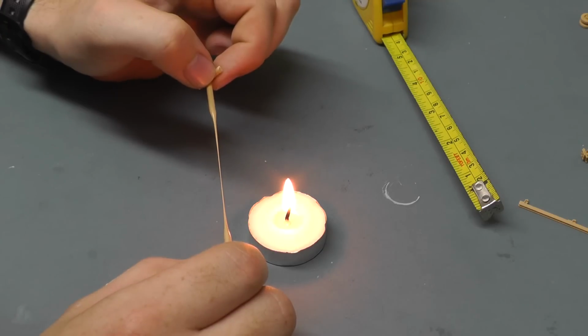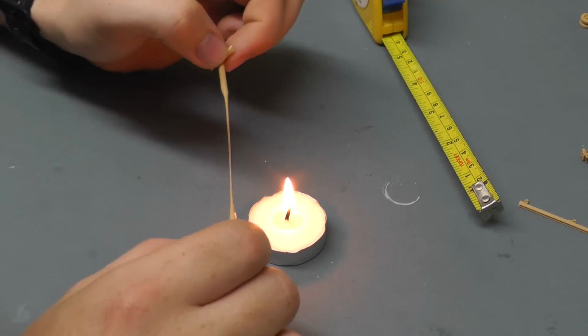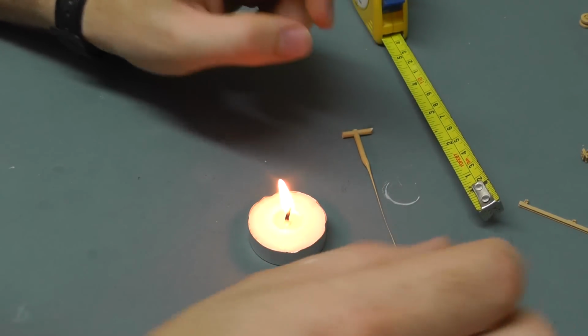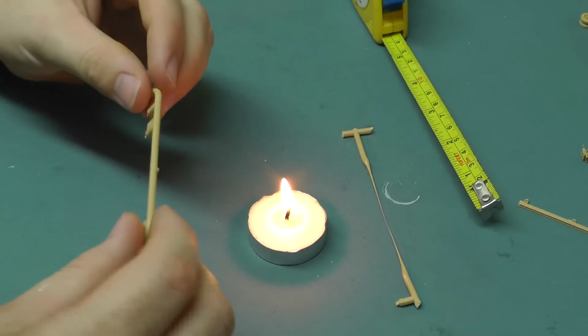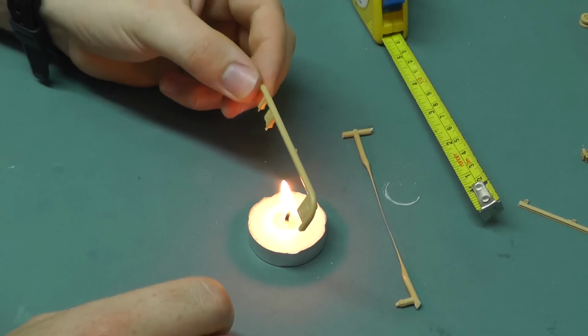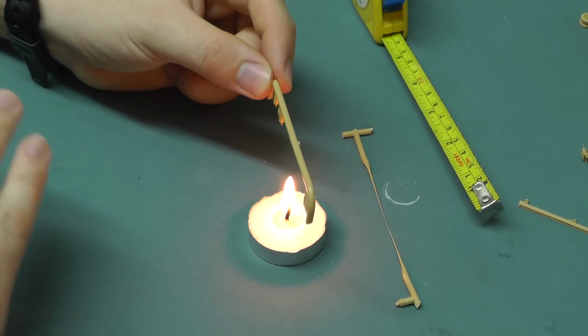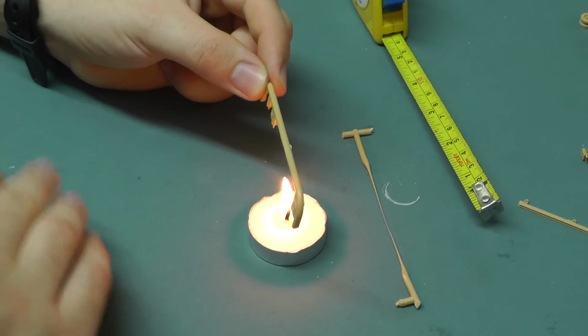So that's where you want to stop, and we want to hold it in this position basically until it's nice and dry. Right, because we don't want it drying in a bit of a bent position, because if it dries in a bent position, that's the way it's going to stay. You want to keep it straight, so you want to have held it for a little bit until it cooled down and dried. So I'm just doing it again.